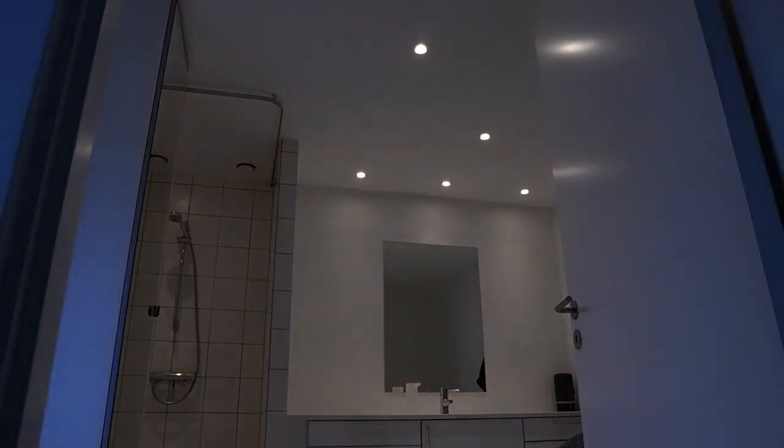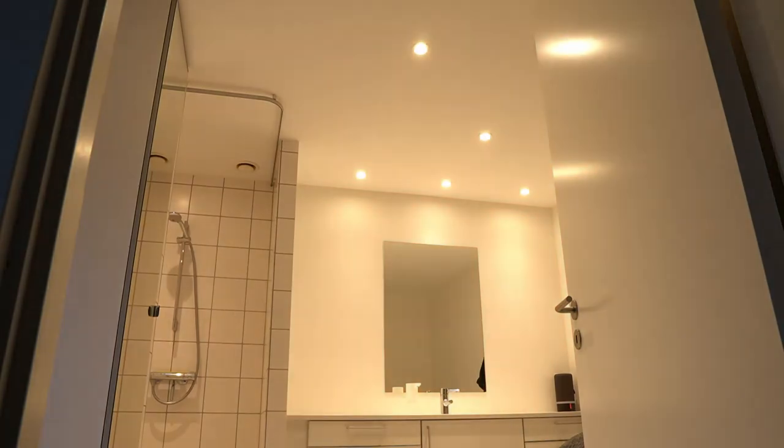This is the max intensity of the light, and as you can see I will start dimming it — and this is the lowest that the lights will go. My workaround for this problem is to make a custom night scene, because this is really where the problem is when you want to just brush your teeth or you're using the bathroom at night and you don't want that much light because you don't want to wake up too much. The only way I could solve this was to make a custom scene where only some of the lights in the room were turned on.